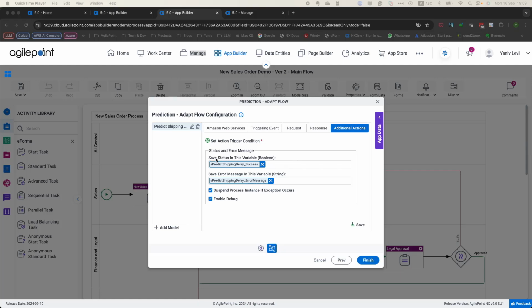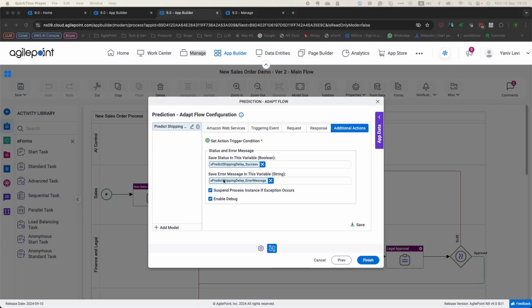The status will include true if the execution of the predictive AI agent has been successful, and it will include a value of false if during the execution of the predictive AI agent something went wrong, some exception or an error has been raised. And in the case an exception or an error has been raised, then the error message attribute will include the actual error message that has been raised.